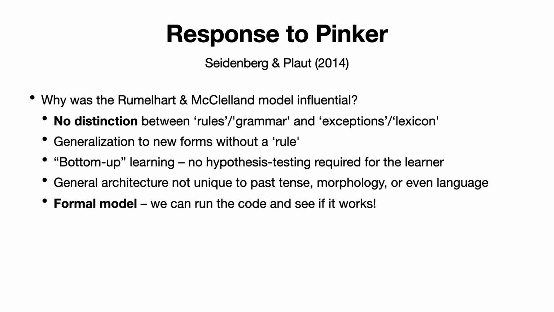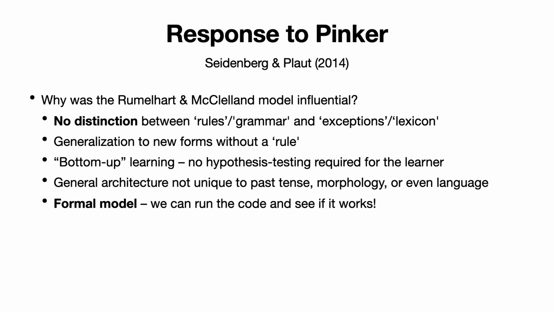It also has no need for things like rules. We can generalize through forms without having to memorize some system of procedural knowledge, which again, if we can pull that off, that's a good thing. It uses this kind of bottom-up learning system, so it's all through exposure. There's no need to posit hypothesis testing, like we suggested that we might need for children. So that's interesting. And it's also a general learning architecture.